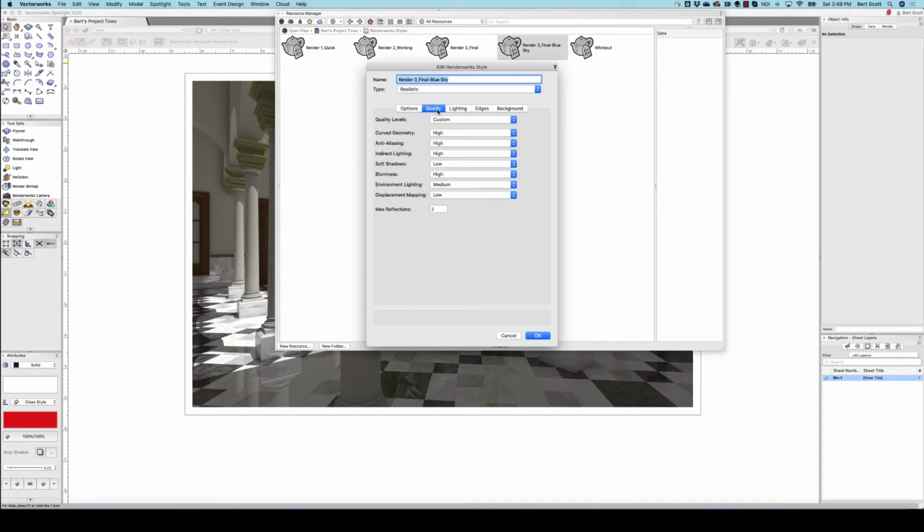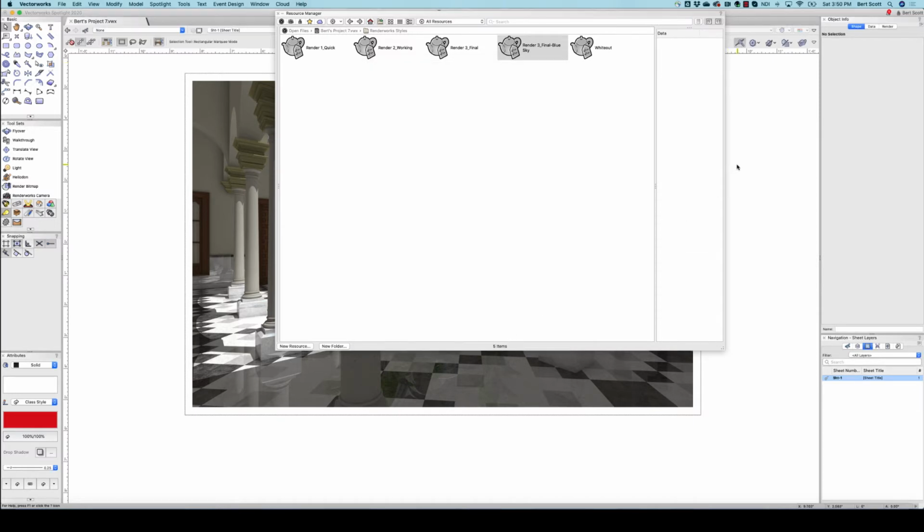Setting the max number of reflections to 0, so that we basically turn reflections off, because reflections take a long time to render. That's one thing to try. You can also turn the indirect lighting back down to medium. Those first two things are the ones that will affect how much processing power you need.